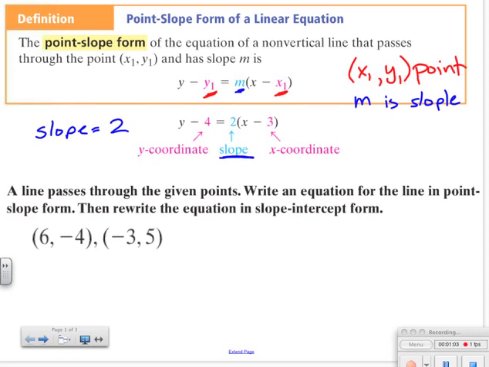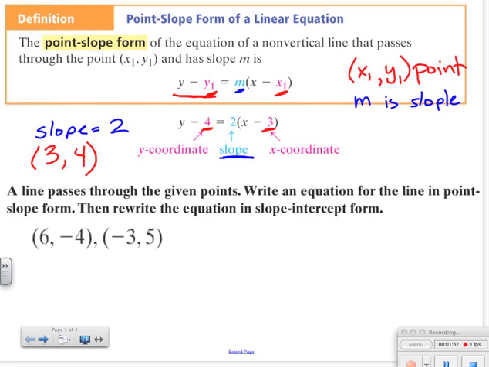You're going to also see that we have a point, the x-coordinate and the y-coordinate. So our point is (3, 4). Noticing that those are both positive, even though it says minus 4. Noticing that above that, you can see that the general form is y minus y1, and that y1 is a positive value. And so in this case, the point is (3, 4).